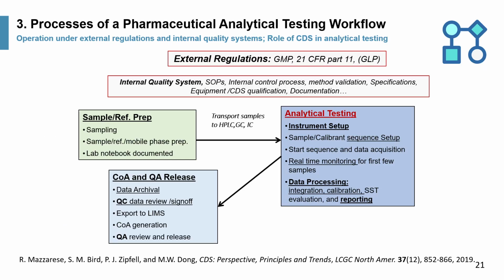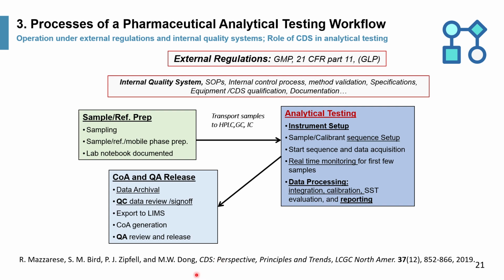We won't explain that in too much detail. This is the analytical test flow of a regulated analysis or operation under external regulations such as GMP, and the role played by the CDS, the chromatography data system, in analytical testing. These are captured in a very excellent white paper written mostly by Bob Massaris, formerly with Waters, and published in 2010. This is a very general paper on CDS.